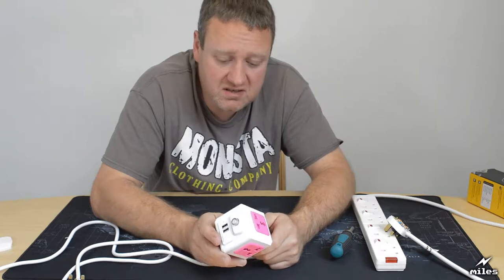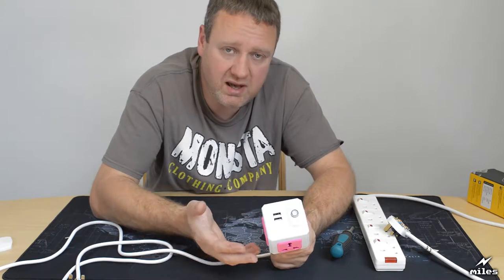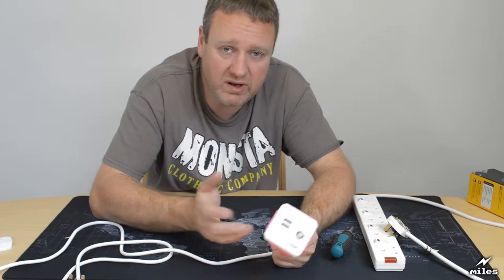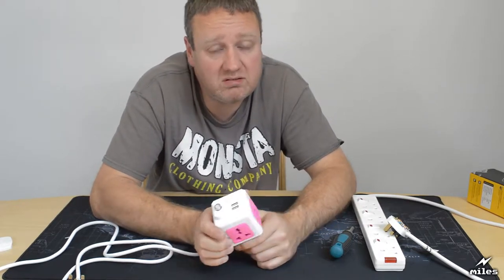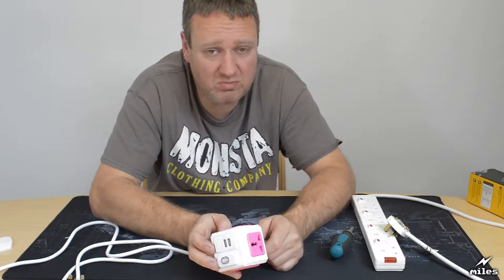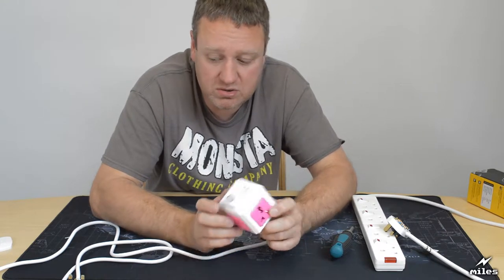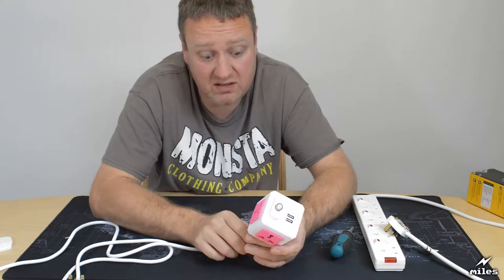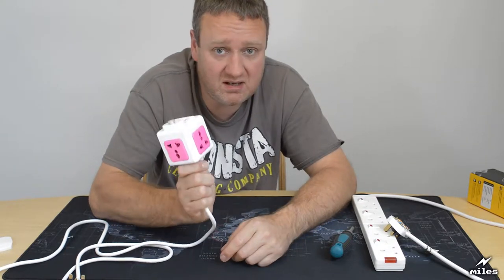So they're going to go and get a knitting needle, or a fork, or a piece of Meccano, or a hand off a dolly, or a piece of Lego, whatever it is. They're going to try putting things in and out of it, copying their elders. That's how babies and toddlers learn. And that's the last thing you want a baby or toddler doing with a device like this. Because not only is there no shutter protection, there's no fuse protection either. So this baby's going to have a heck of a bad day when they put a knitting needle in this.